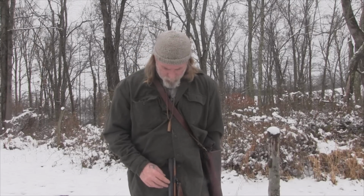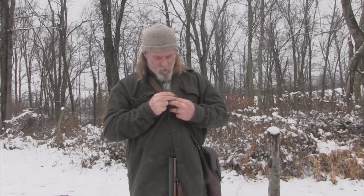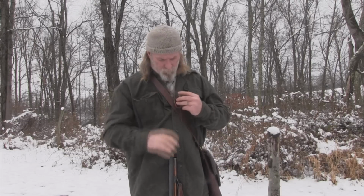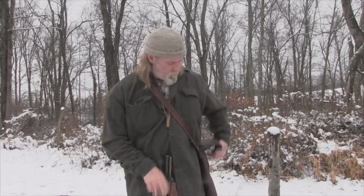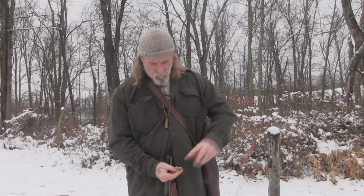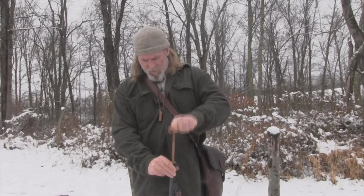Then I would use the same volume measure for my shot and put an equal volume of number 6 shot as I used powder. There is no cap in the gun at this point. There's no chance of this gun going off. And then the last step is just to put an overwad of, again, sheep's wool down the barrel. And now I've basically created a shotgun shell within this gun.